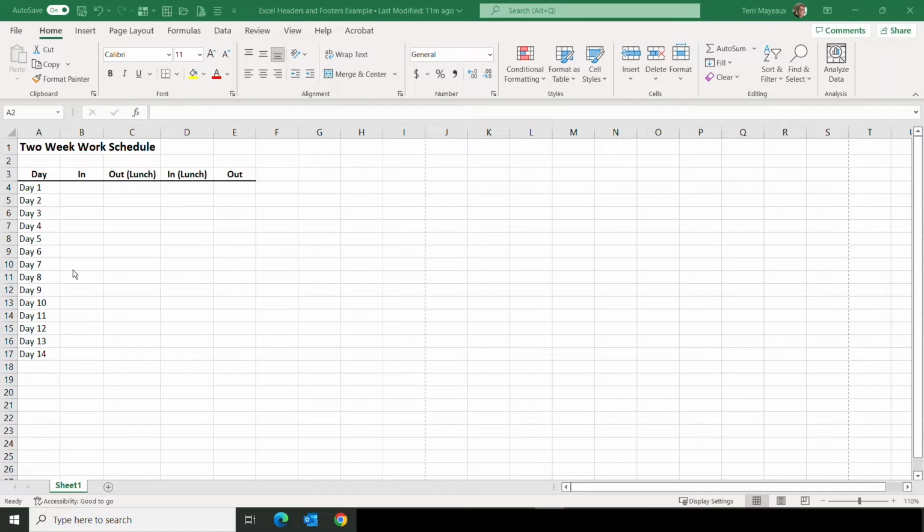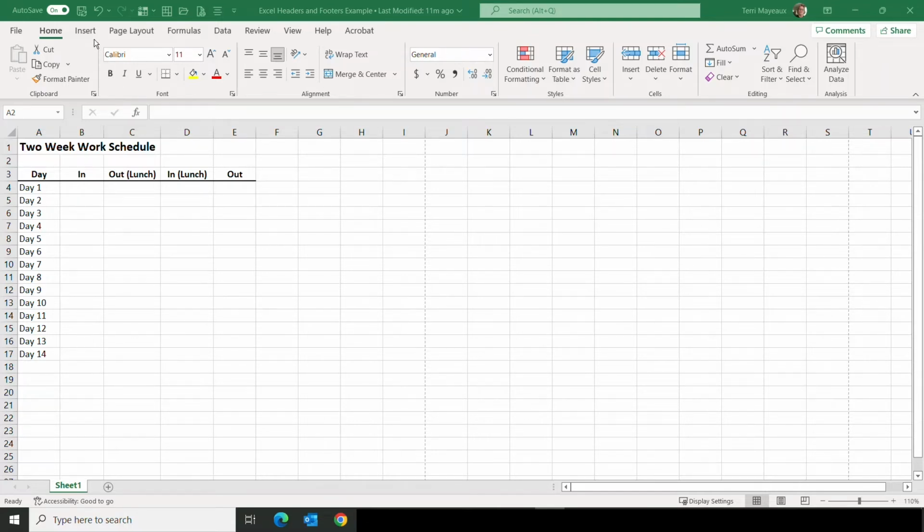And certainly, if I wanted to repeat on each page, and maybe instead of 14 days, maybe I want to put in a whole quarter or a half a year's worth of information, so I would definitely have more than one page. How can I add in those headers and footers? Well, what we could do is kind of unique to Excel.